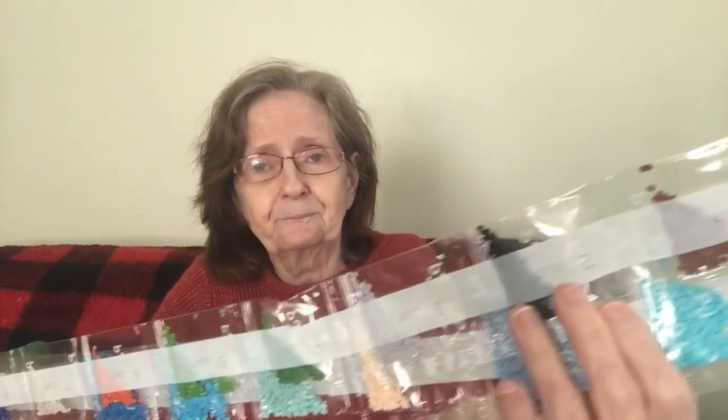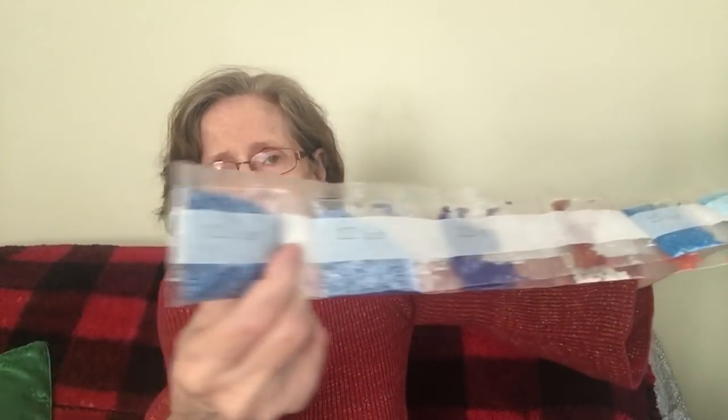These are called drills and this is what makes the pictures. You get all different colors of drills — that's what makes the picture so beautiful. Then you get the tray and a little thing of wax. The drills go in the tray; you put wax on the tip of this tool to pick up the drills. I might do a video on doing it — I also wanted to do arm knitting.